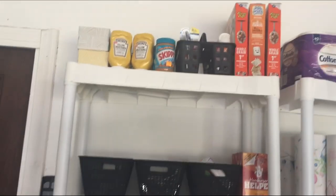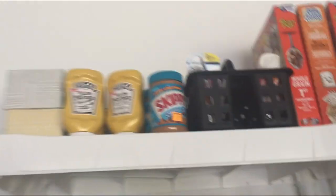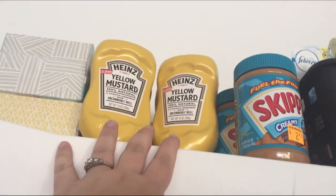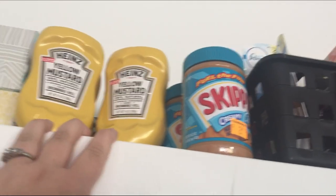That lasted us probably six months, a big pack of Costco toilet paper. Not everything on these shelves is couponed — some of it is just value savings from places like Costco, but a lot of it is coupon items. This mustard was a penny item recently, I think on the last one or two penny lists at Dollar General. If you don't know about the penny list yet, I'll link you to somebody — Krista Coupons — who can help you with that.